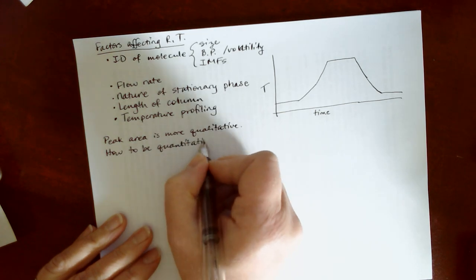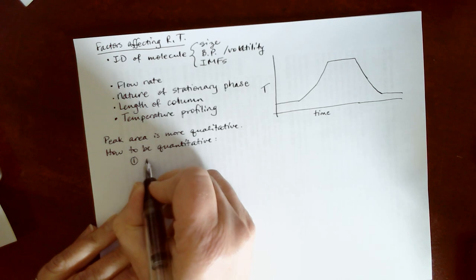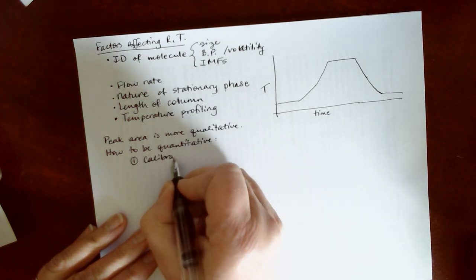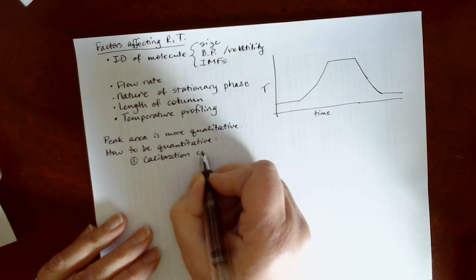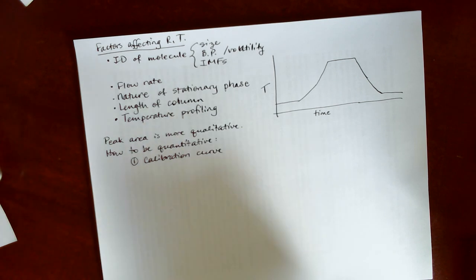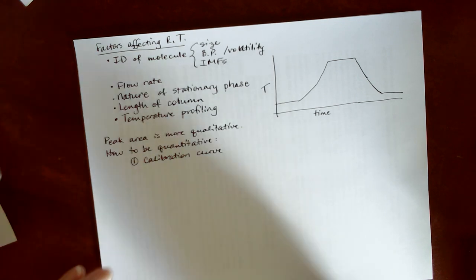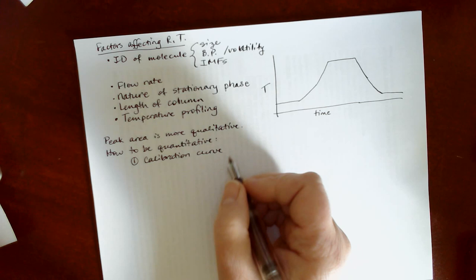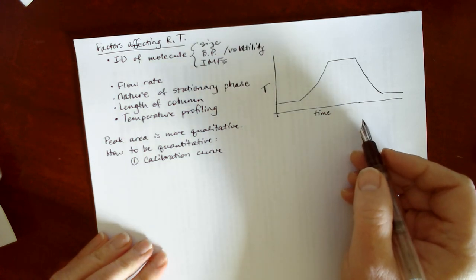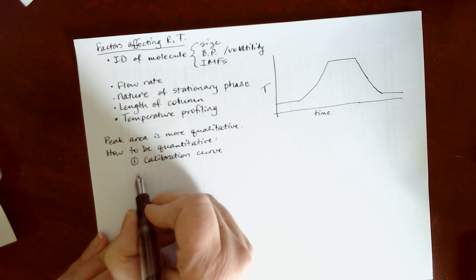So you could, of course, create a calibration curve where you put together a bunch of different samples with different concentrations of an analyte in them, and then you run them all through and look at the peak area and create a calibration curve and do some Beer's law kind of stuff. But the only problem with this is that you have to make a lot of samples. Often these runs take a decent amount of time, 20 or 30 minutes, sometimes more. And so this is a pretty time-consuming thing to do.